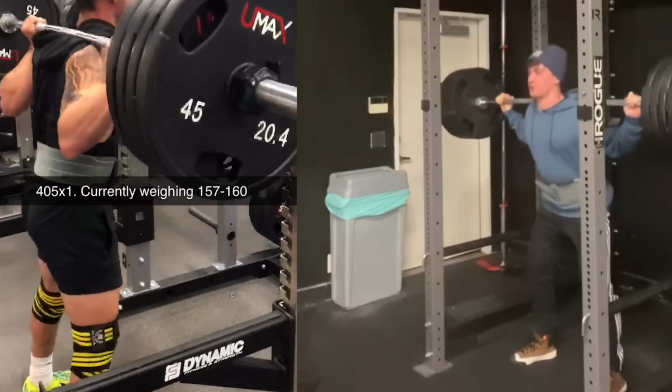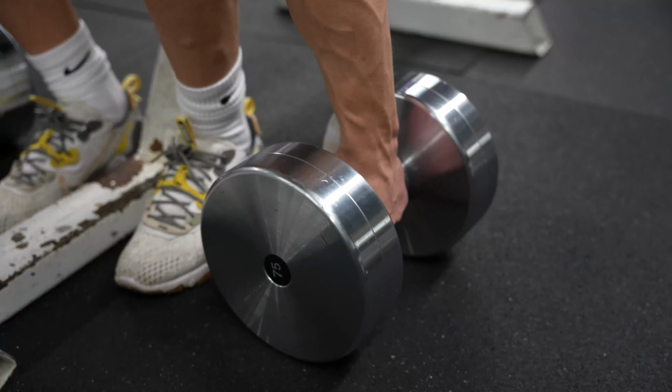The thing is I still haven't deadlifted though, so we'll get into that. If you guys have any deadlift suggestions, let me know down in the comments, basically just tips, because I suck at deadlifting. I'd say that the weight is moving a lot easier than I anticipated today. Overall, today has been a very good lift.